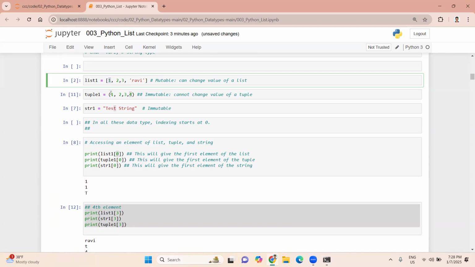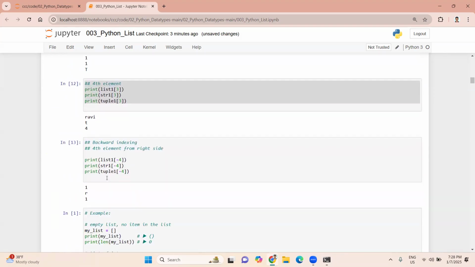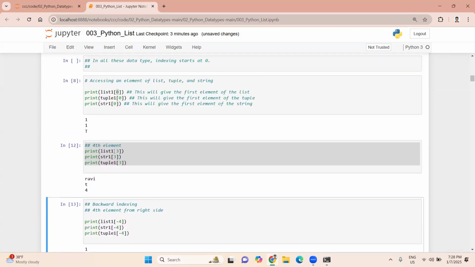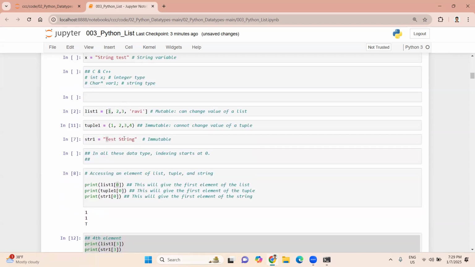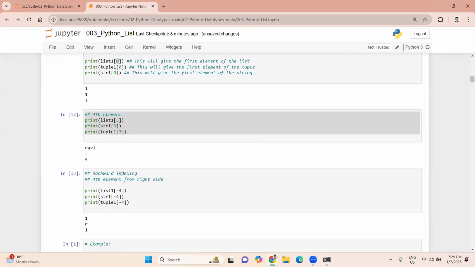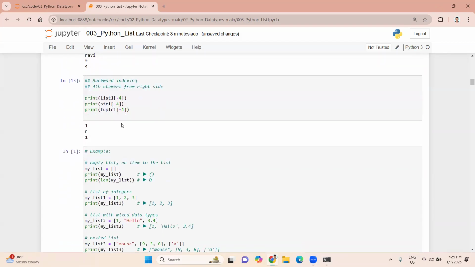The fourth element is this one, 1, 1, and capital T. Actually, we have changed something meanwhile, it seems. Oh, here, okay, sorry. The fourth element is here, R, the small r.